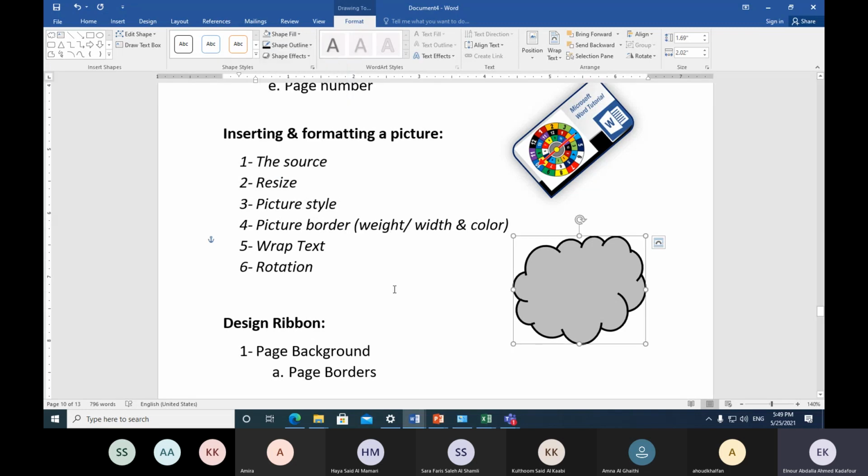Okay. So similar, as I told you, to the picture.